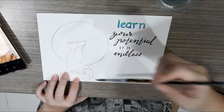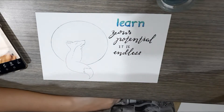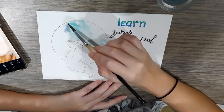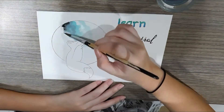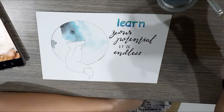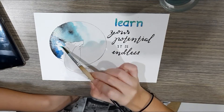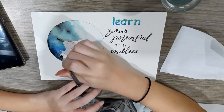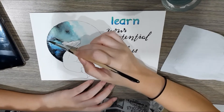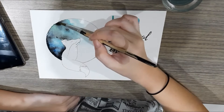Now it's time to color the moon. Since this is a galaxy-themed decoration I'm using blue, green, and black. Before that, if you're using watercolor paper I suggest wetting your paper with water first before adding any colors — that helps the colors blend more evenly. The colors won't spread where you haven't applied water. If you mess up, wet a clean brush, drop some water on the mistake, use tissue to absorb the color, then repaint.